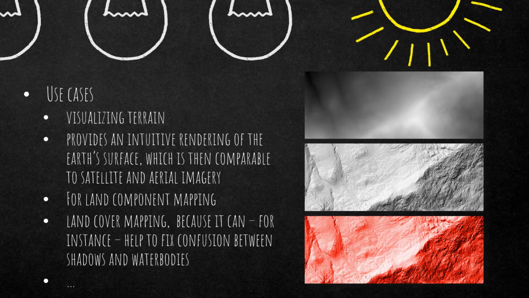Sometimes you do have shadow areas classified as water, but if it's a shadow in the hillshade, it is probably not water. It belongs probably to a tree or to a small rock or whatever. Yeah, that's an interesting approach how you can use the hillshade to improve your classification actually. There are probably more use cases, let me know. But actually for me, before doing this video, the only way I used hillshades were for visualizing the terrain, and that really helped me to understand what is going on the ground. But as you see here, we do have more use cases, and there are probably hundreds more out there.